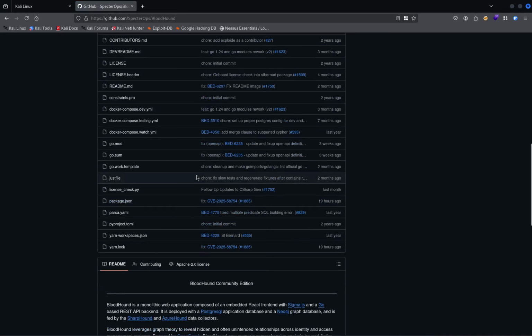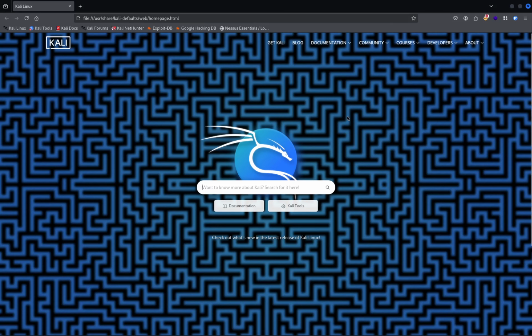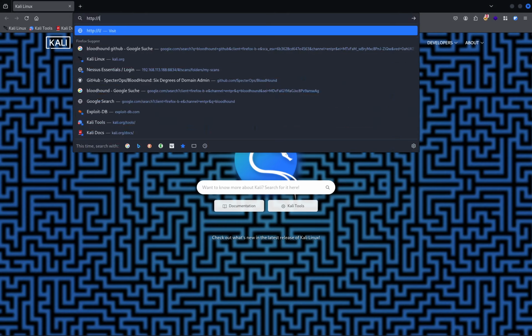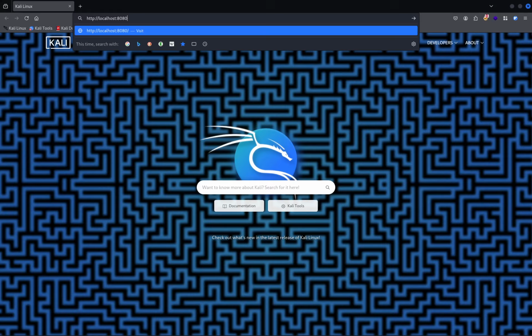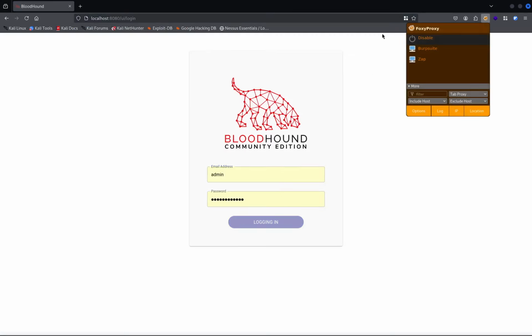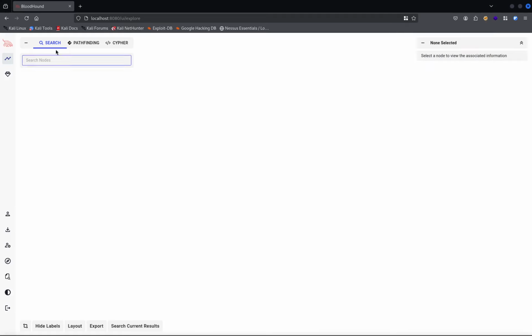After cloning this, you install Docker and you are clear to go. I believe I have that running, if I'm not mistaken. Localhost 8080. So yeah, BloodHound is running for me. Be sure if you have any error that it might be intercepting with Burp, so turn Burp off or make a restart.